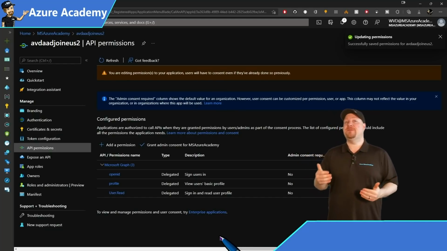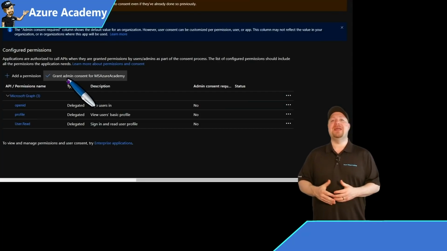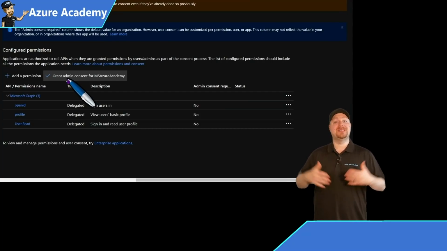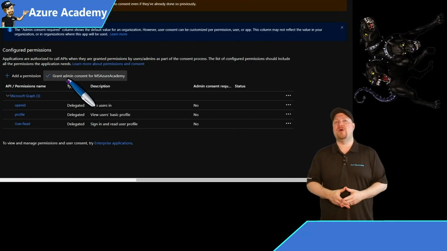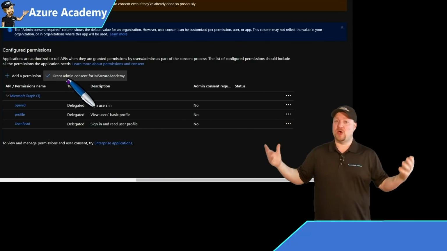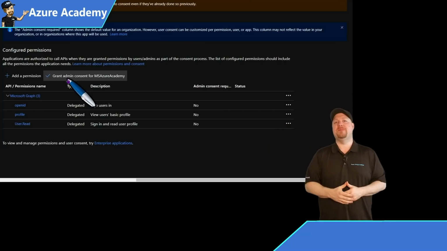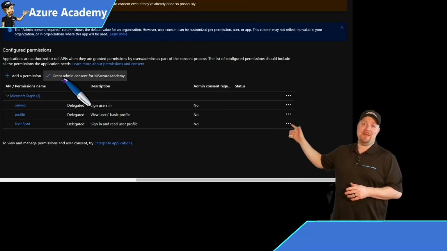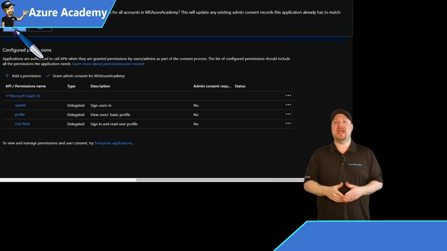And this step needs to be completed by someone with the global administrator permissions, because allowing the Kerberos realm into your Azure Active Directory tenant impacts the tenant as a whole, so therefore it has to be done by a global admin. So just click to add admin consent for your 3 permissions, and we're good to go.